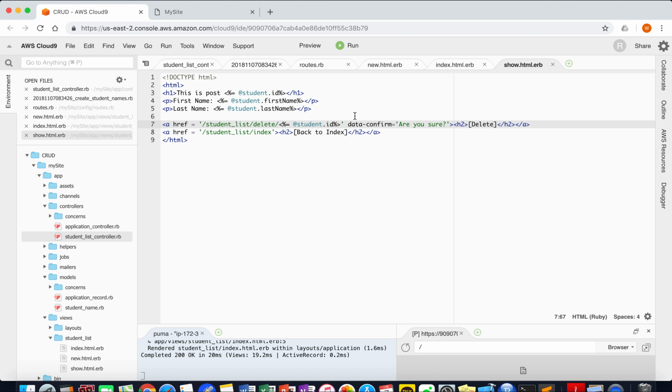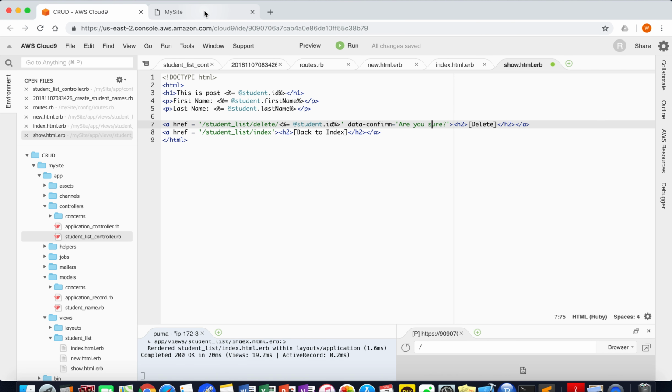So if you think about delete, there is usually a confirming message just to make sure that you really are deleting something. And that would be nice because some people just click on delete by mistake, and that could like delete something that you've been writing for a long time.